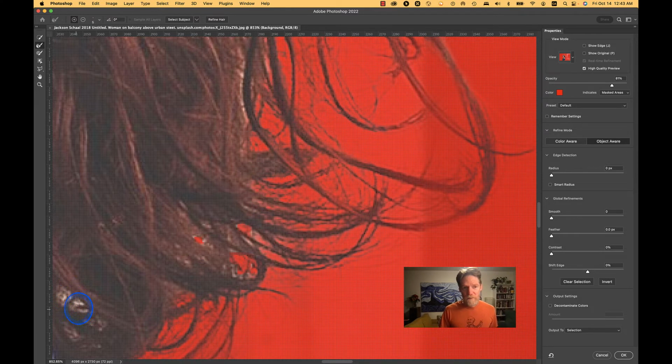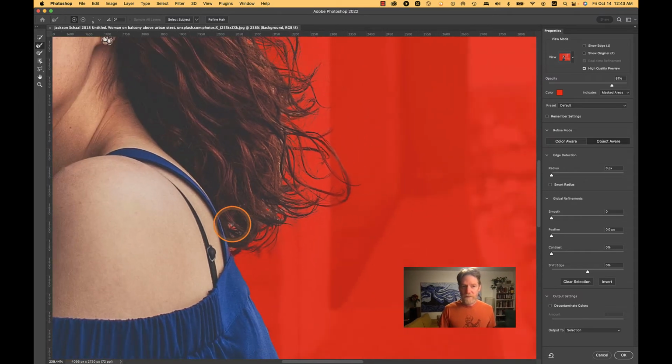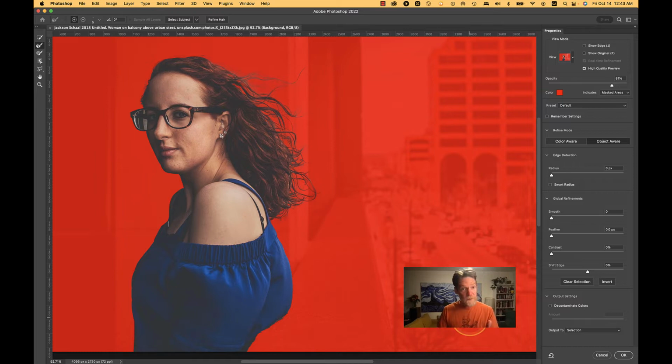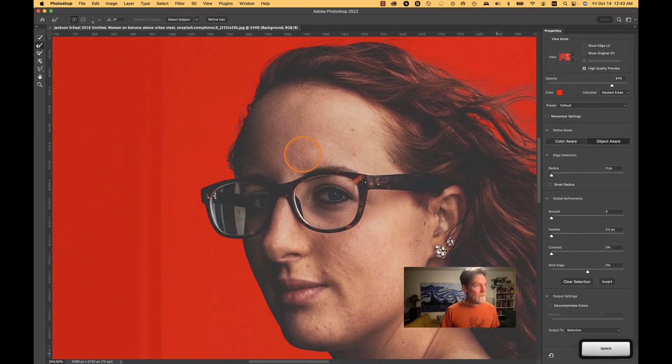Bringing the background through the hair. Okay, that's really rough. Spend some time and get it right. So once you're done with the selection, you're going to turn it into a mask. But I want to do one more thing before we go in there and create our mask.